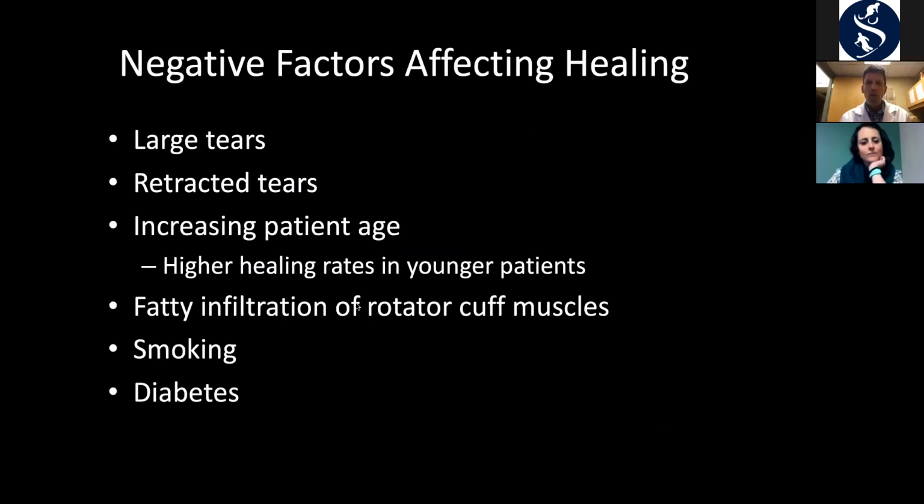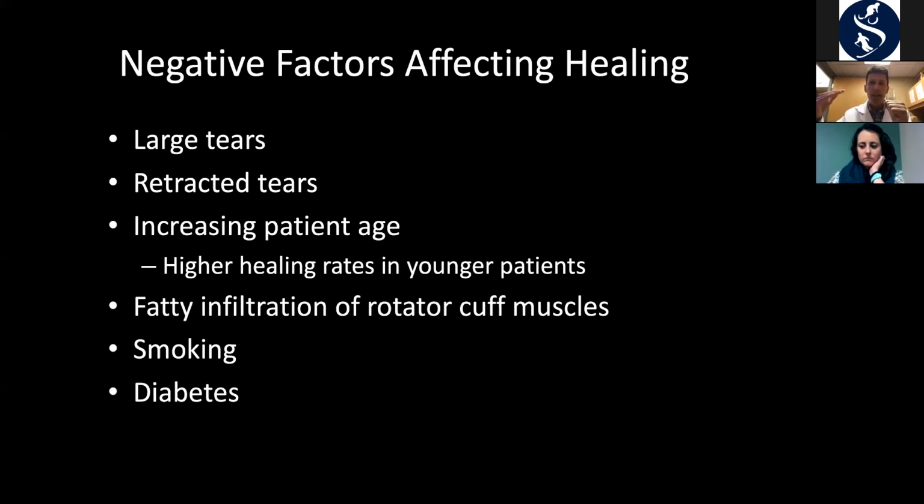So who are the patients that are not going to maybe heal after a rotator cuff repair surgery? The factors that work against us in terms of healing these rotator cuffs are, number one, large tears. So the larger the tear, like if you've torn 3 tendons away from the bone, the success rates with surgery are lower. Retraction. So if the tendon is torn off the bone, but it's sitting right above where it belongs, I know I can get it right back down and get it to heal. It's going to heal well.